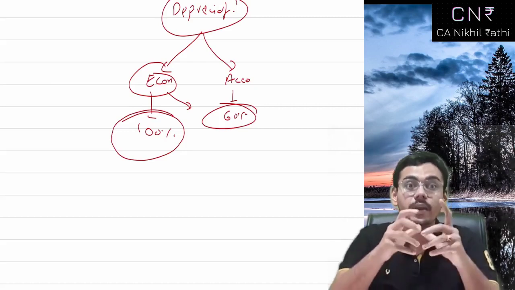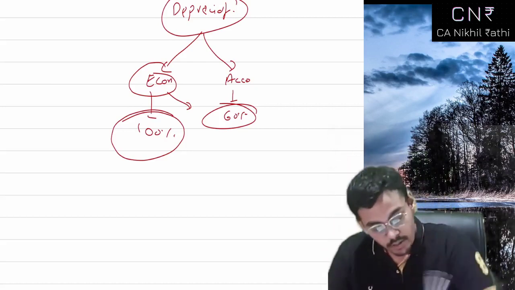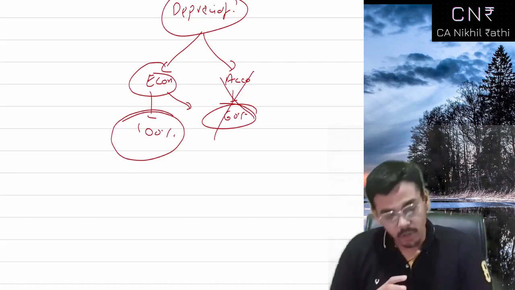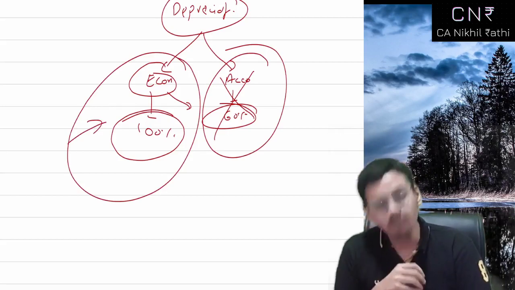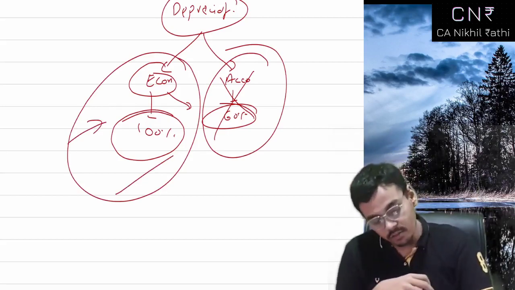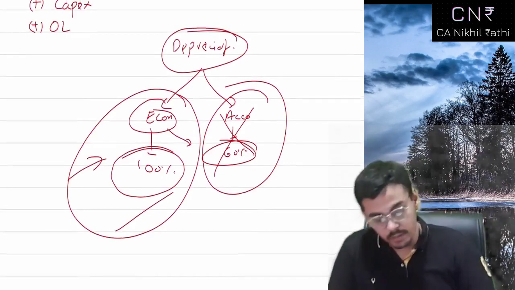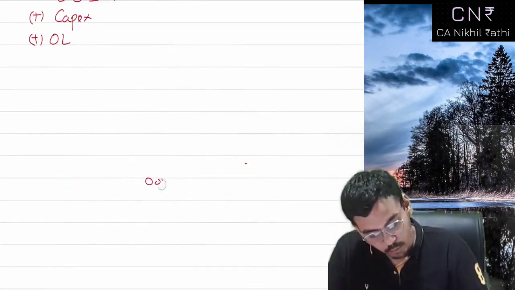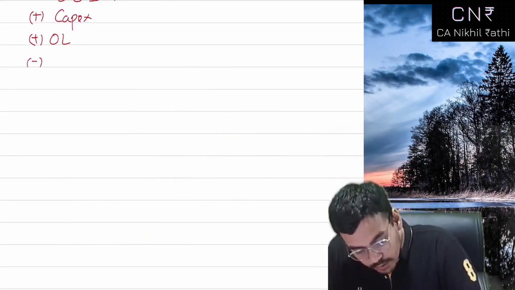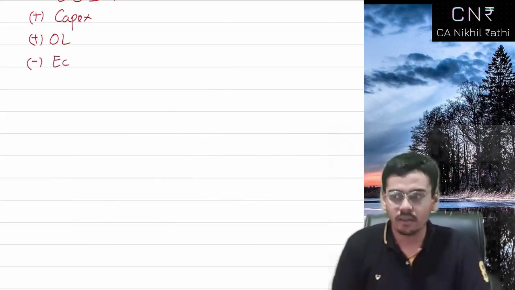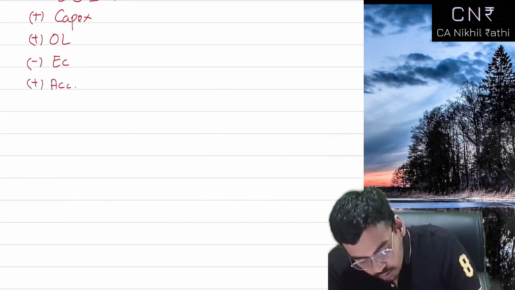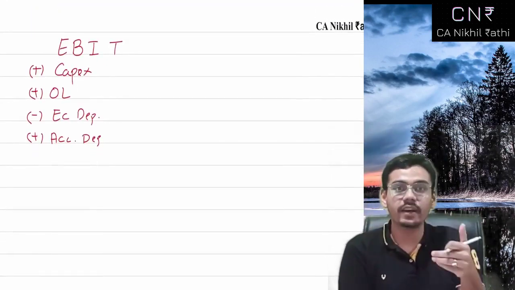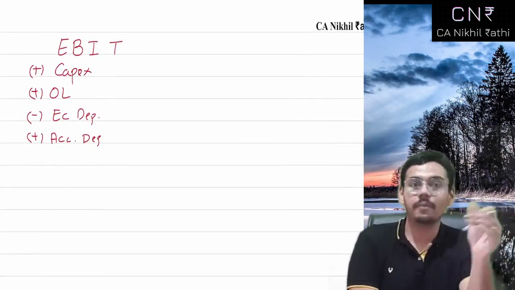Now, net operating profit is different from accounting profit. We don't take accounting depreciation because it is merely for book entries. It is merely for knowledge purposes. What is happening in reality is what we need to take. So from EBIT, what we will do? From EBIT, we will deduct economic depreciation. Don't worry, this would be given in the question. And we would add back accounting depreciation, because for calculating EBIT they would have deducted certain depreciation which is in the books of account. We would add that back and deduct economic depreciation.